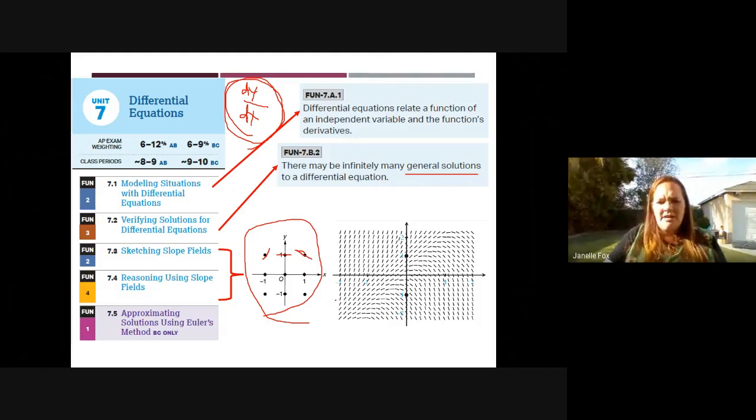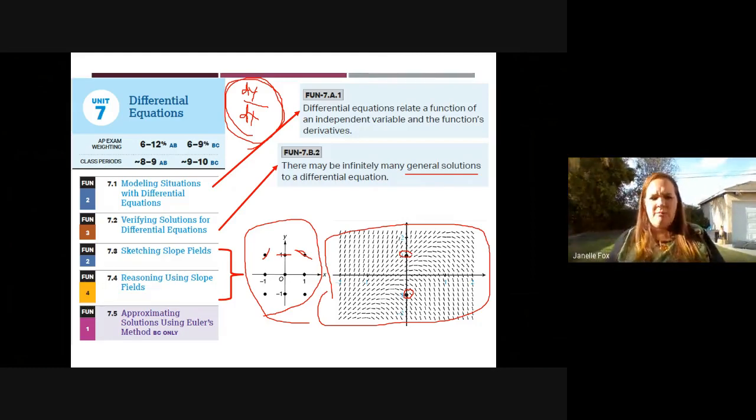But then there was also another type of slope field question where they give you the slope field and then you have to go through a particular point. So this example right here just had a couple of points, and they asked you to draw the curves that would go through that point. And if you remember, we were kind of catching a current, like doing a wave of some sort, like a stream, and you try to follow the curve that goes through that coordinate. And they could have different answers depending on which coordinate it is.